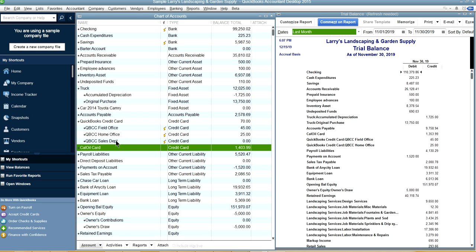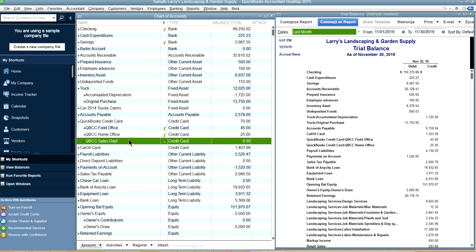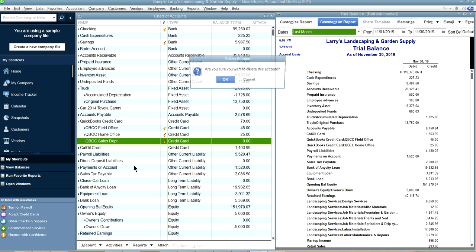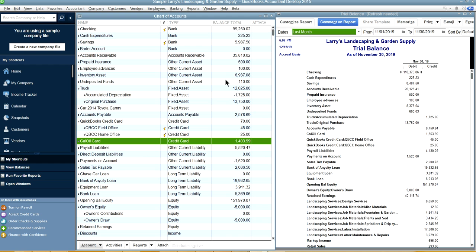But if you delete, then it's gone. So let's say if you want to delete this, right click, so there's no transaction. It may have zero balance, but it may have some transaction too in the past. So you can delete it. It'll ask you, there's a message here, delete account, are you sure you want to delete it? It's a one-way thing, you can't undo it. So you want to make sure you really want to delete it or make it inactive. Let's say I want to delete this thing. It's gone now. Now there's no way you can get this one back now.